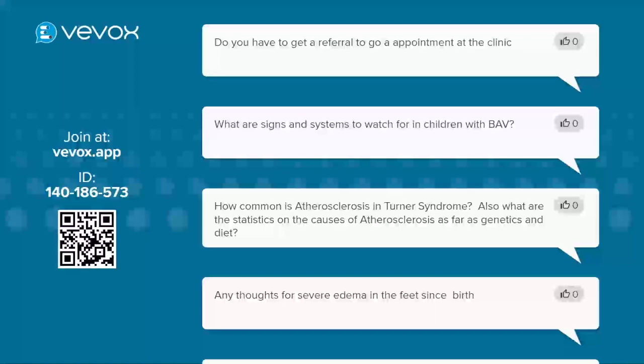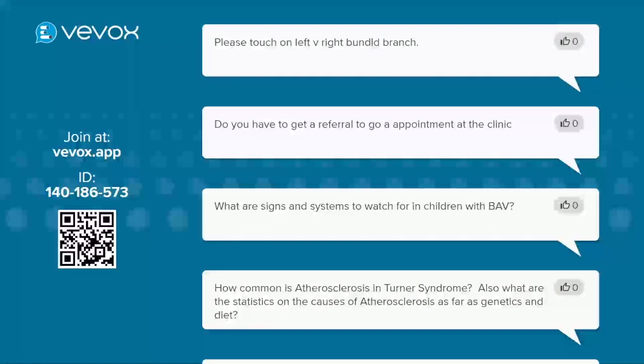It is being used more often. It is a little more expensive, and it's not always covered by insurance. So check with your insurance first to make sure that you get coverage because it is expensive. I would say a regular stress test is probably just as good for most people.